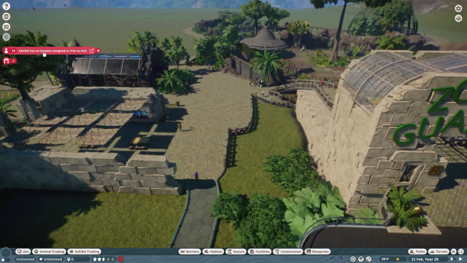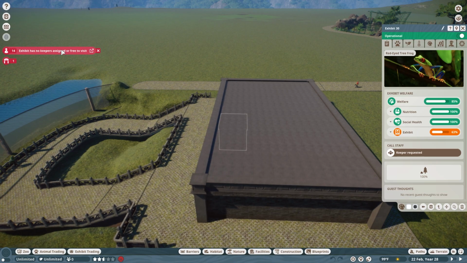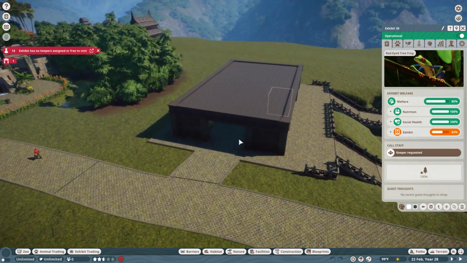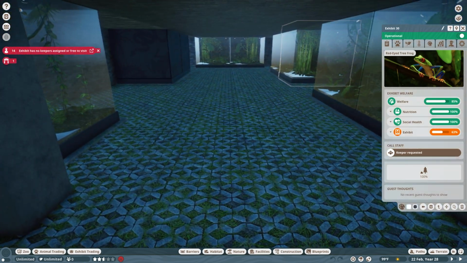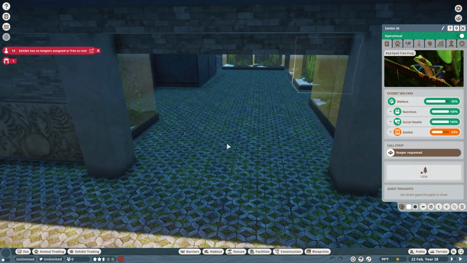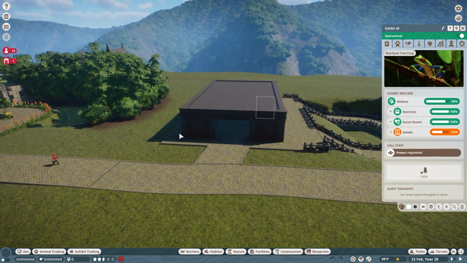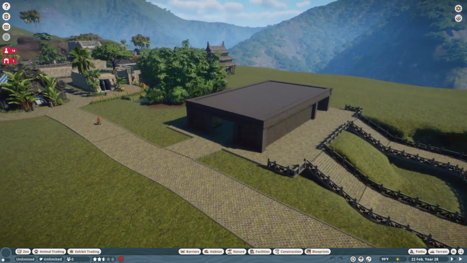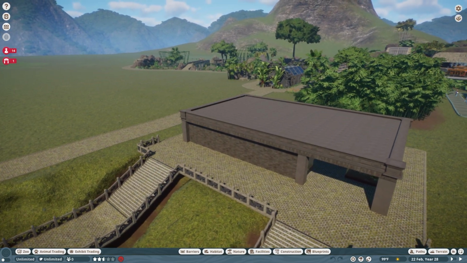So we probably need to go ahead and begin assigning some of these exhibits and doing some work here. And I'd also really like to work on the front entrance today. So those are the couple of things that I'd really like to work on in the zoo and take a look at today. So let's see how it goes.